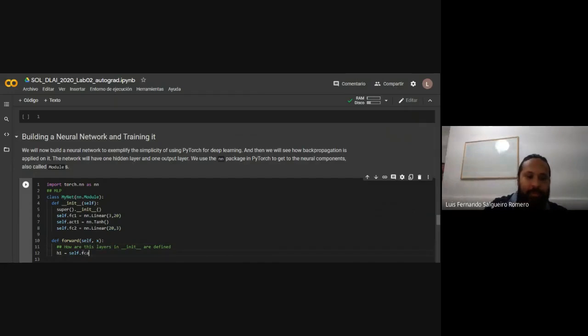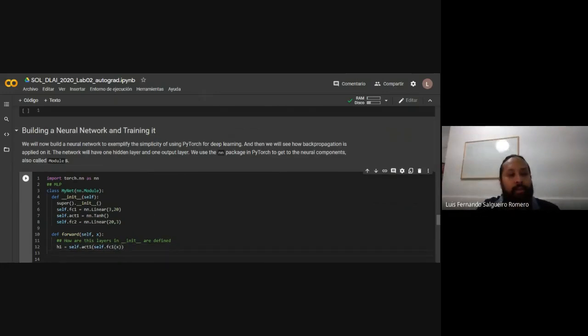And this x should pass as an input variable to the first layer, right? And then this output, the hidden layer output, should be passed to the activation layer, right?